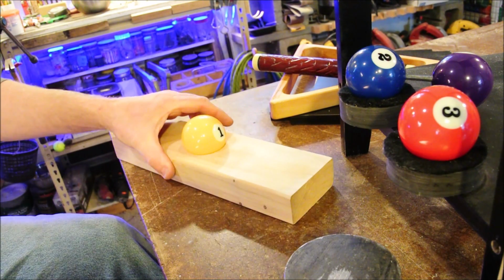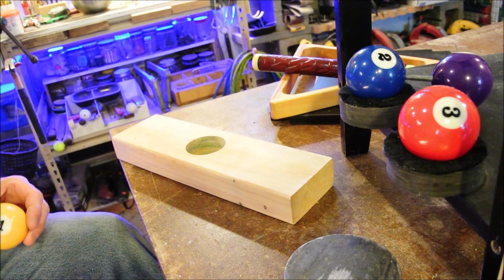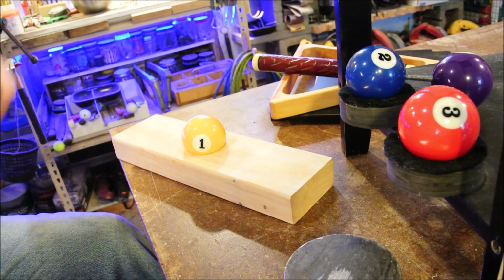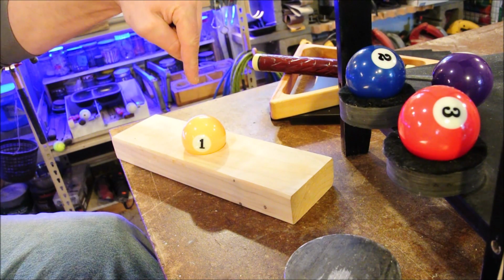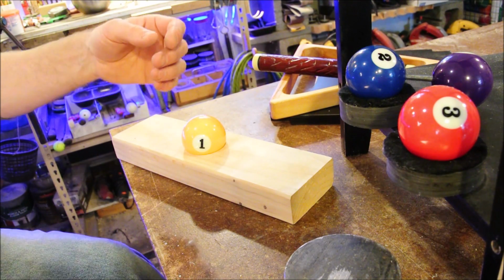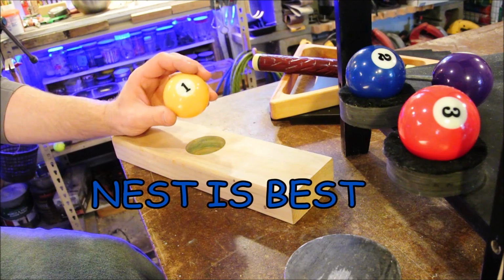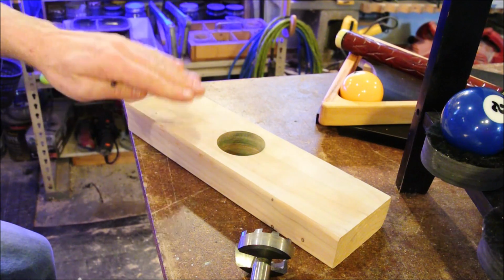The secret is to drill out a nest first, remove the drill bit and swap it without moving the nest, and then replacing the bit and drilling again. Of course there are other ways to do it, but if you want to do it perfectly, that's how you'll have to do it. Let's go over the procedure once again.